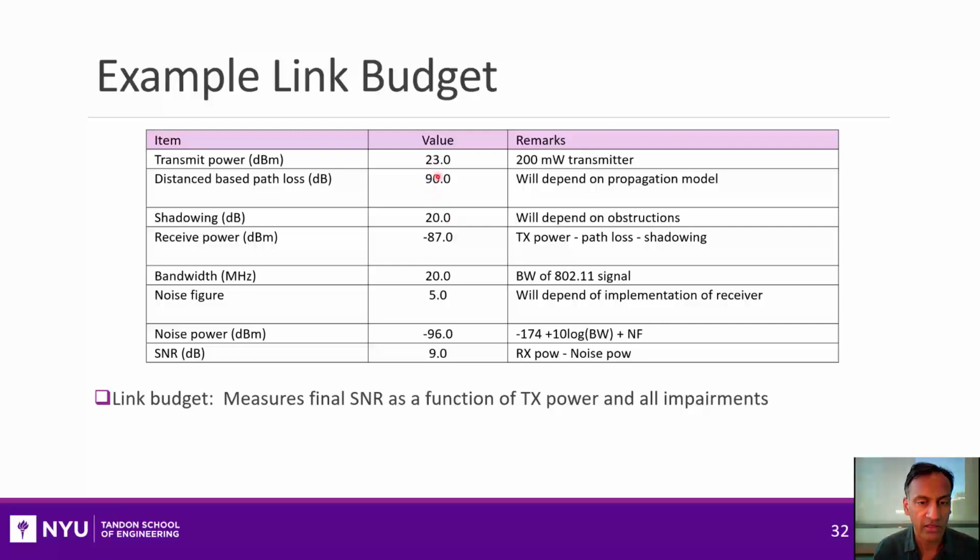And so then taking the transmit power and subtracting these, you get minus 87 in this case for the received power. Then we take our bandwidth and the noise figure. That will depend on your receiver. And that will give you your noise power. And then we can compute the SNR. So it's some kind of tabular accounting, if you like, this budget where you start with the transmit power, look at all the losses, and finally end up with your SNR. And then depending on the MCS that you're using, you can predict what kind of rate you would be able to get and whether you have sufficient SNR for the reliability you need.